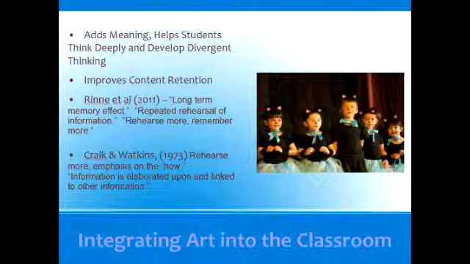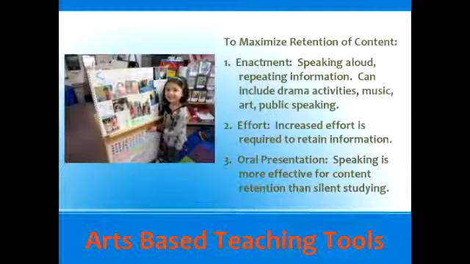Another study by Craik and Watkins in 1973 also took the same idea and elaborated on how the information is elaborated upon and linked to other information. Starko wrote that there is abundant evidence to suggest that the strategies that support creativity, like solving problems, exploring multiple options, and learning inquiry, also support depth of understanding.